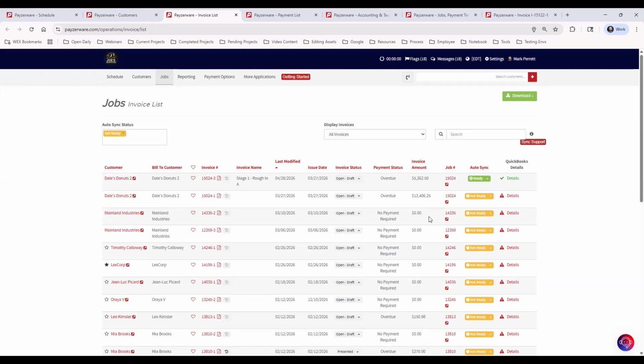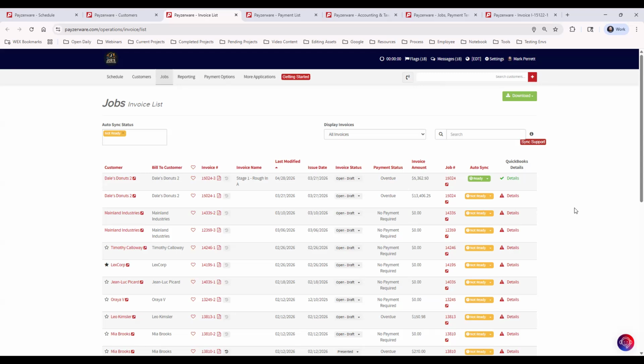If there's no line items on an invoice, it will not sync. So with these, usually you would just go back into that same invoice, add a line item, and then when you save it, it will fix itself. It will just come in, it'll see the line item, and you won't even have to make any changes or updates. It'll just sync on its own.